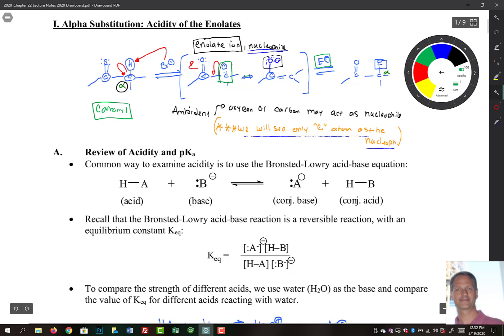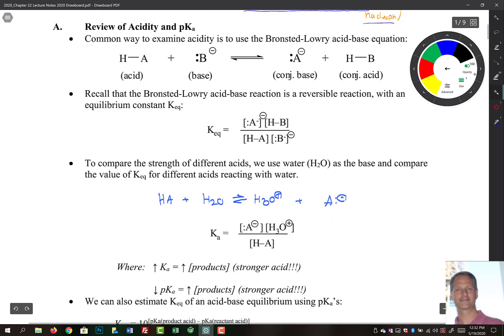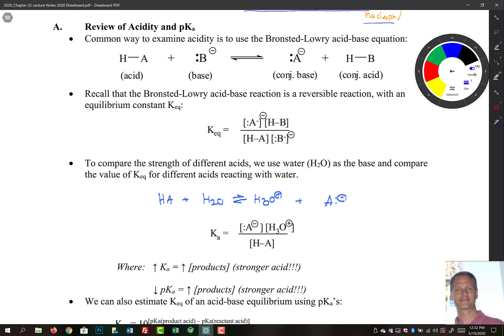Now let's do a little review here of acidity and pKa's. So we know from first semester and from general chemistry that we can look at acidity based on Bronsted-Lowry base equation. In that situation we have a base here and an acid, and we're coming over and grabbing that H. So your base becomes your conjugate acid and your acid becomes your conjugate base. And then we can write an equilibrium expression for this also, so our Keq for that above reaction is this expression.